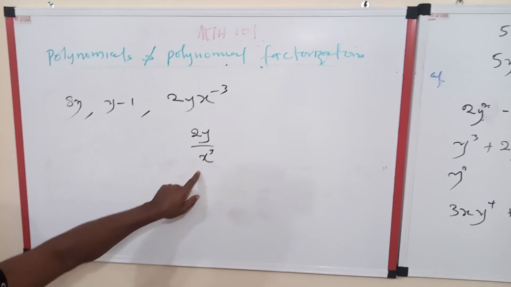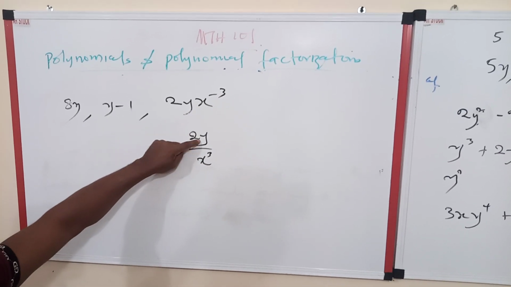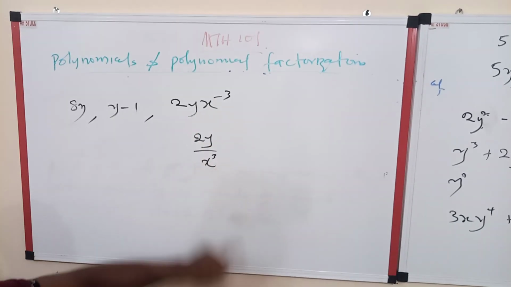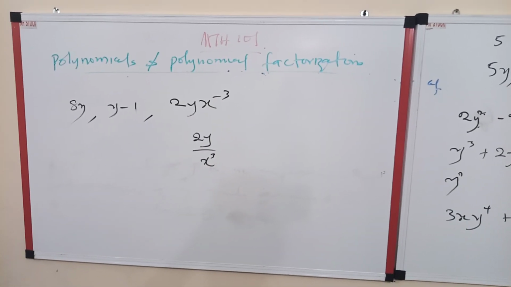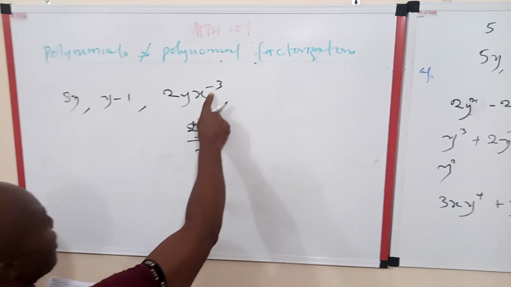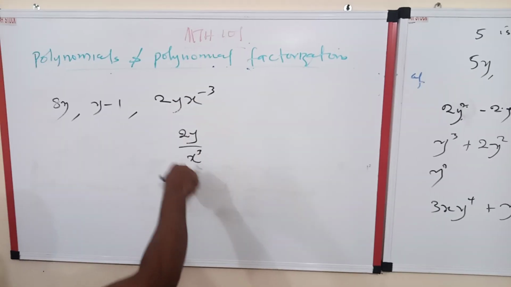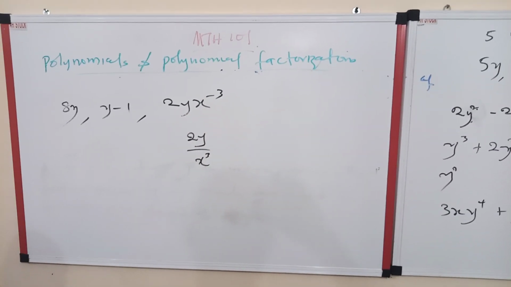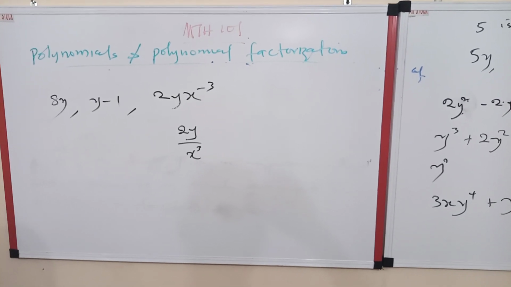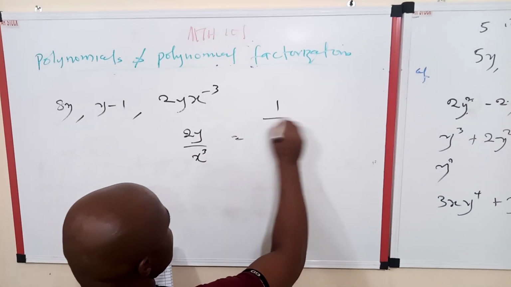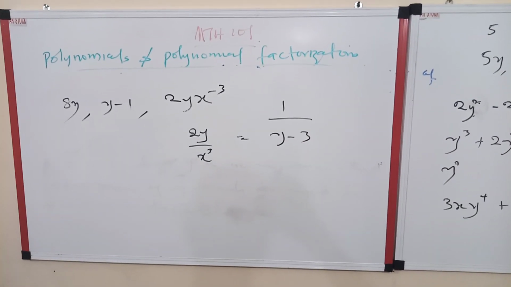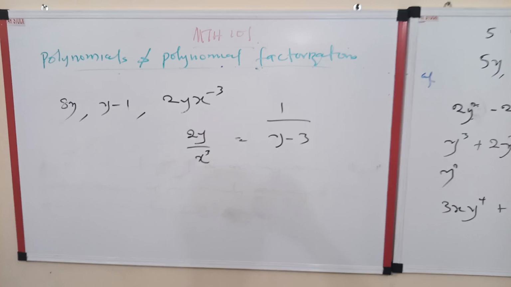That we don't divide it by a variable. So you can see that this is being divided by a variable. So this expression here is not a polynomial. That expression there is not a polynomial because it has a negative power, which will result in having a division of a variable. Now let's consider this over y minus 3. Is this a polynomial? That is also not a polynomial.